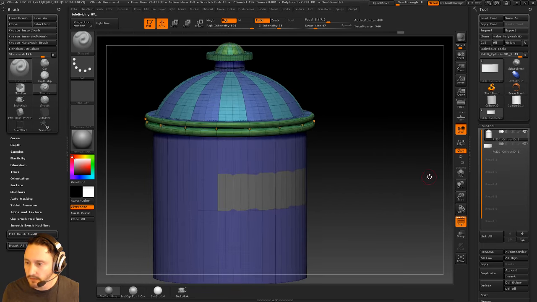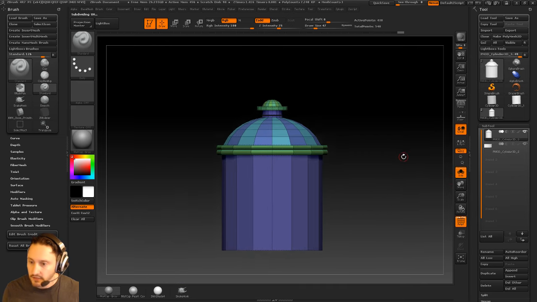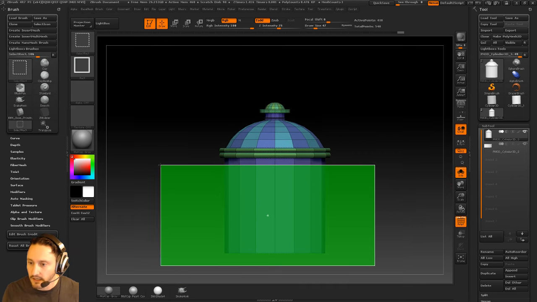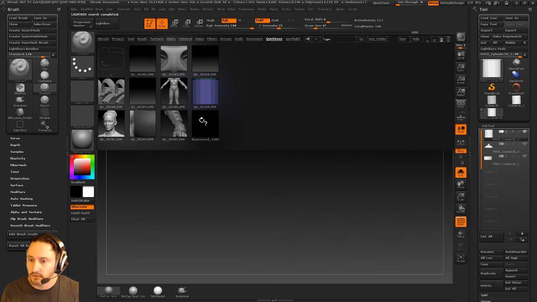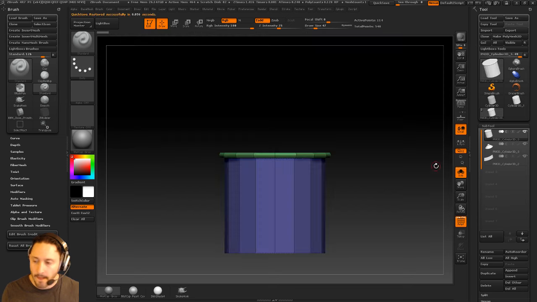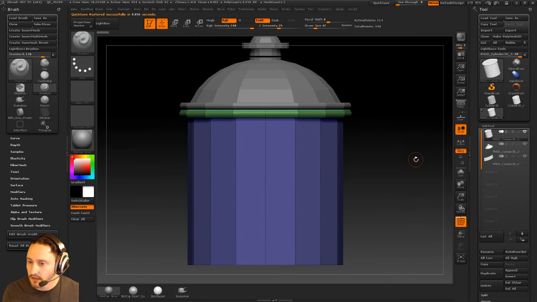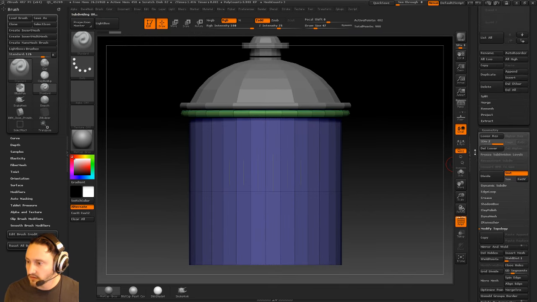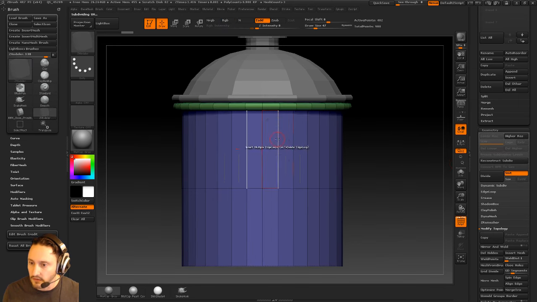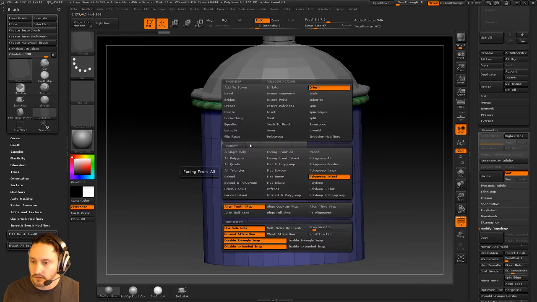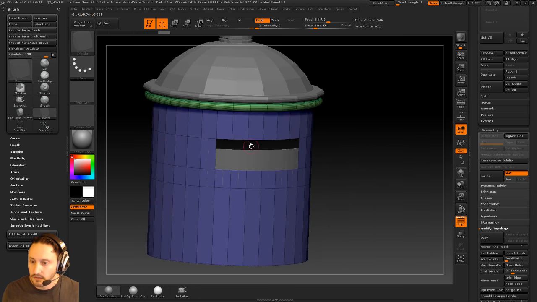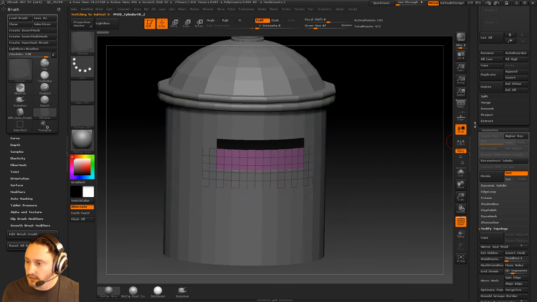Maybe. You know what? Okay, let's go ahead and start dividing this thing up. Shift D. I'm going to go ahead and take all of this, split this off, do a quick save. We'll go ahead and reload this quick save here. And then I'm going to hit Control D once, delete lower, and we're going to go in here to insert single edge loop, put a little space. There we go. Now we can go delete. Boom. Perfect. This we don't need.